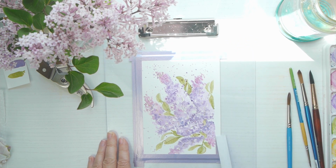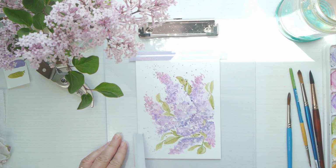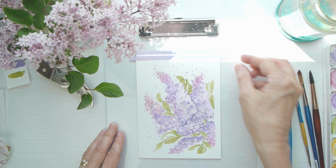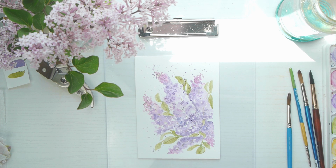This is my favorite part. It's the unveiling. I love the borders, and it's just so interesting, and it makes it really nice and clean. And having those splatters just stop there gives a little bit of a border. And there we go. And there you go. It's all finished.